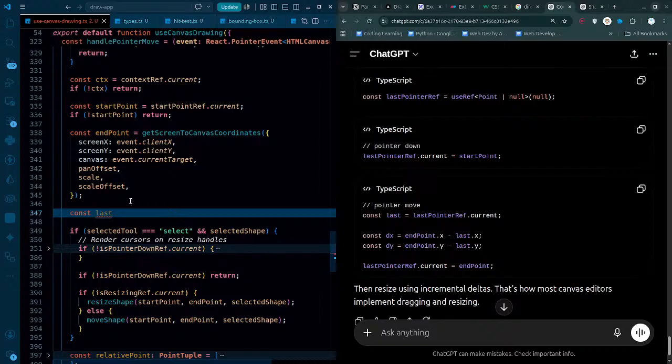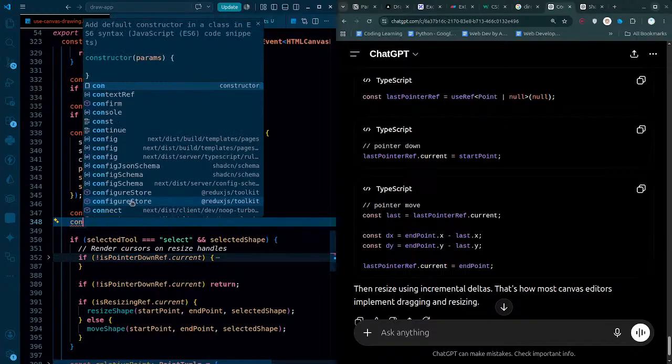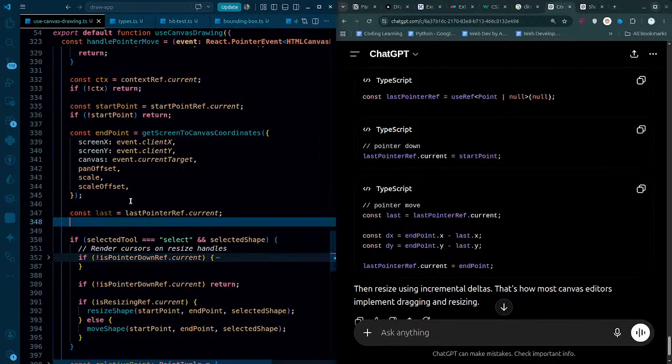And what is that last anyway? That last is the last point, as simple as that. So last is going to be last pointer ref dot current, const end minus last.